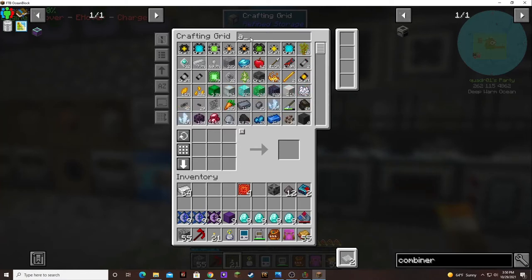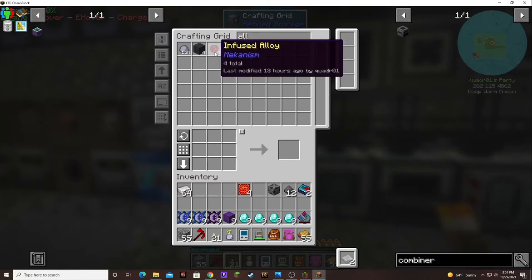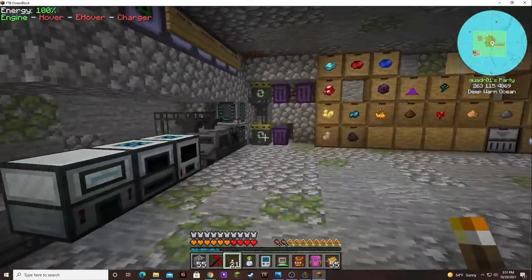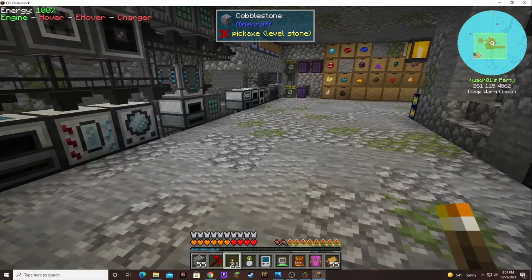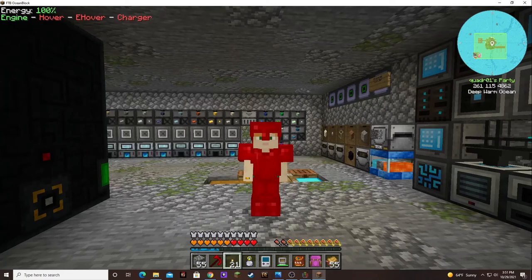Let's see. Okay, so it only takes one redstone. That's good to know. So I can just throw those in there and have that making in the background.